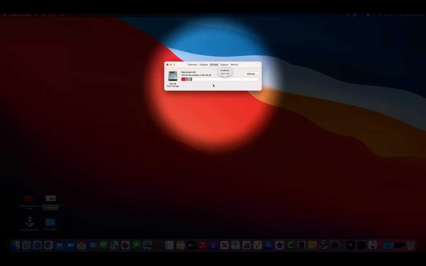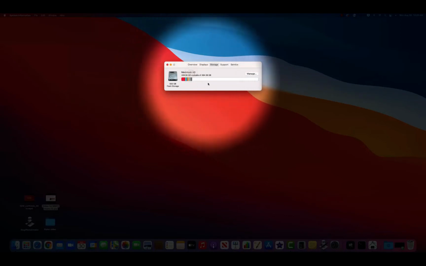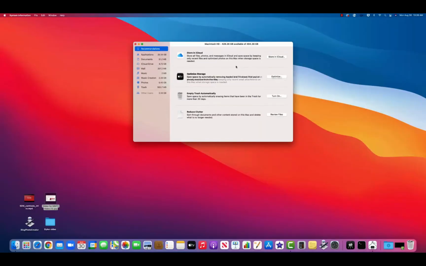We gave it a little minute here, and it has now split up the storage that we're using into these different areas that tell us how much of each we have used. If we go into Manage, now we can look at the details of this storage.